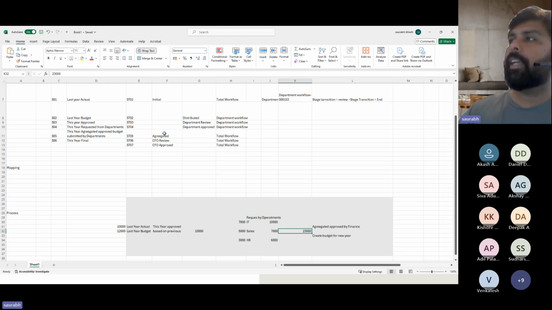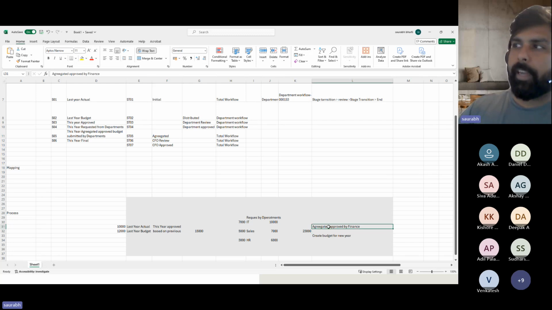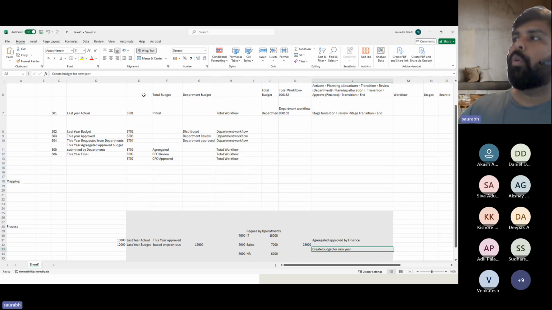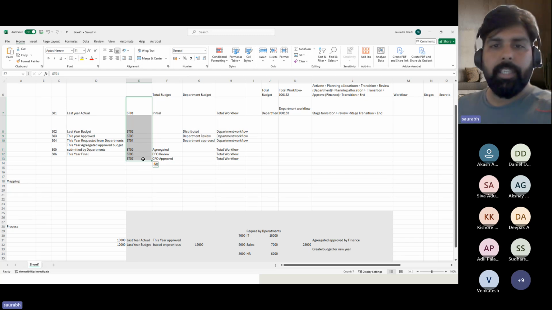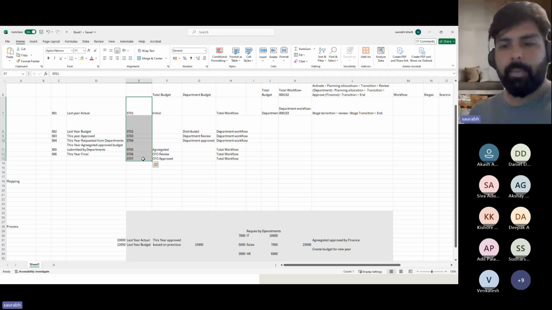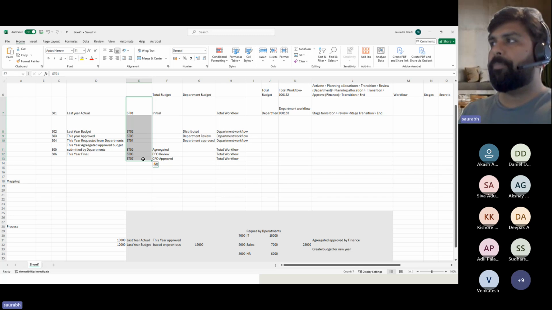So then you have the aggregated stage, right? And then it is reviewed by the CFO or someone. Then you have that next stage. And once that is done, you have the final approval available. So you also need to define the different stages. In this example, let's say we have 7 stages for this particular budget planning.